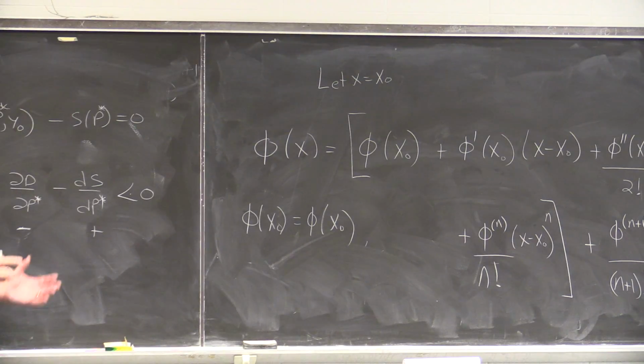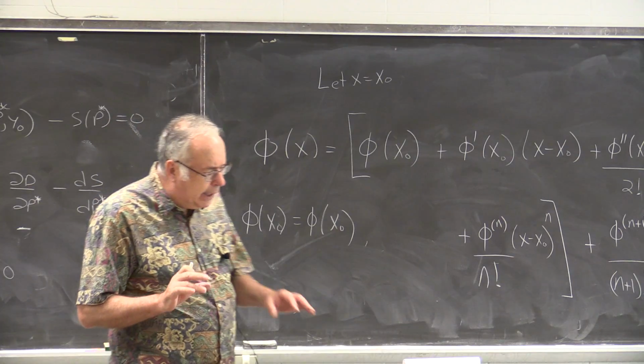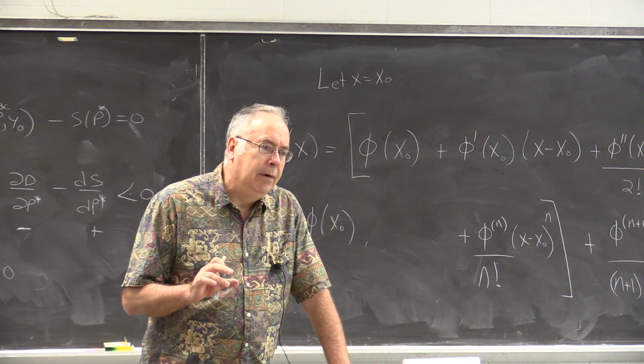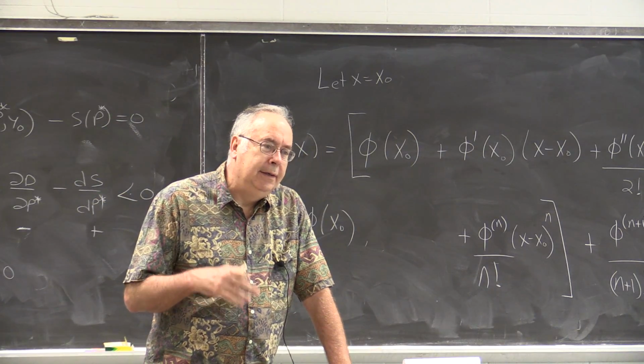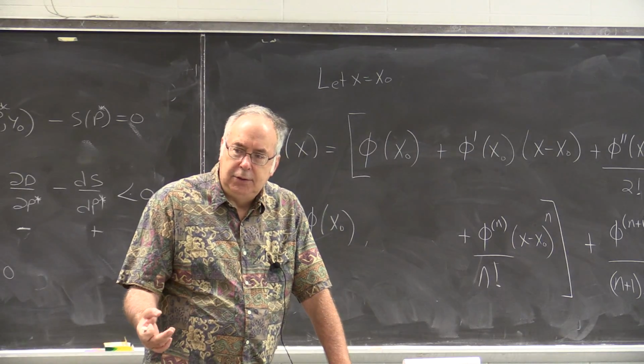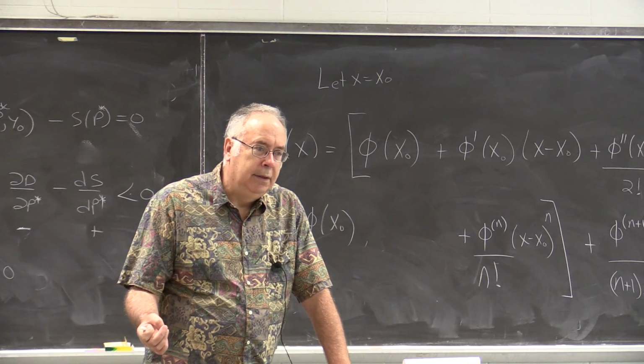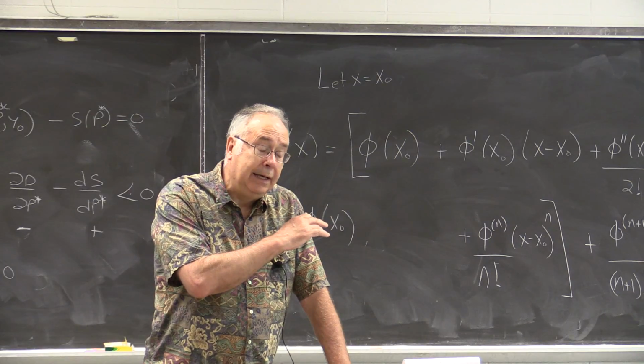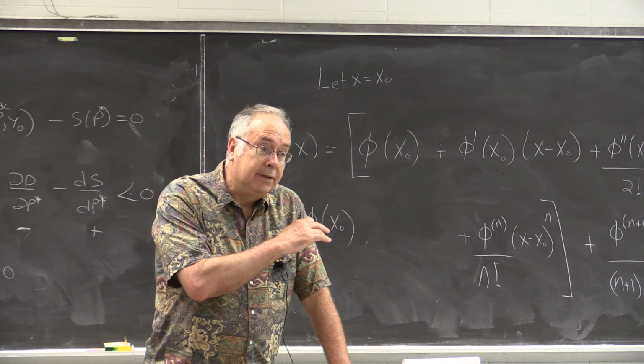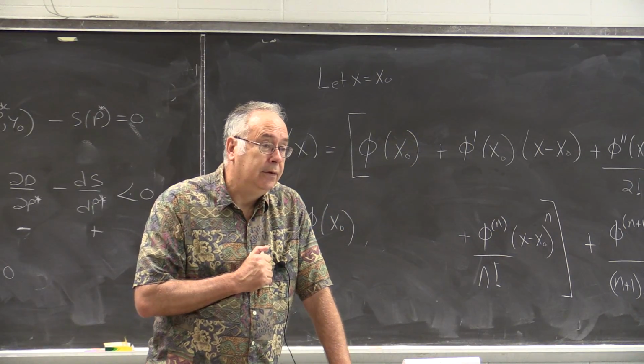So let me just generalize this a little bit. If x is not too far away from x of 0, then the Taylor approximation is going to work pretty well. You can see that if it's exactly x at x of 0, then Taylor's formula gives you exactly the right answer.